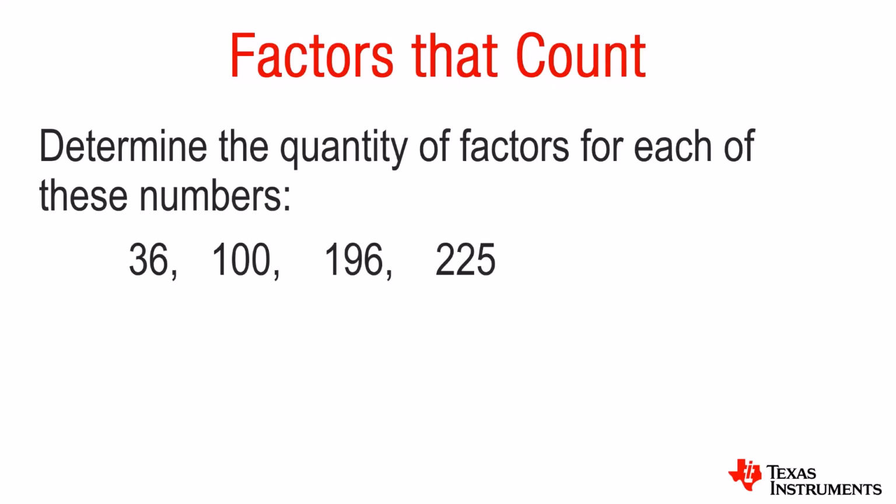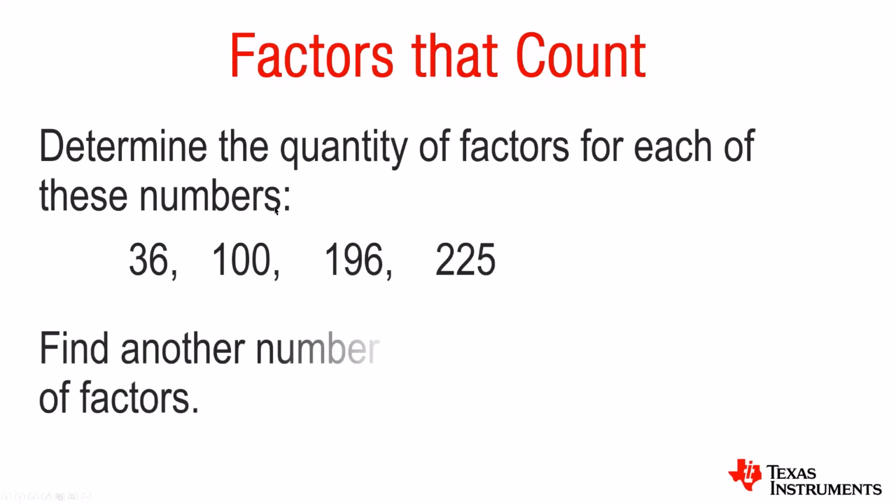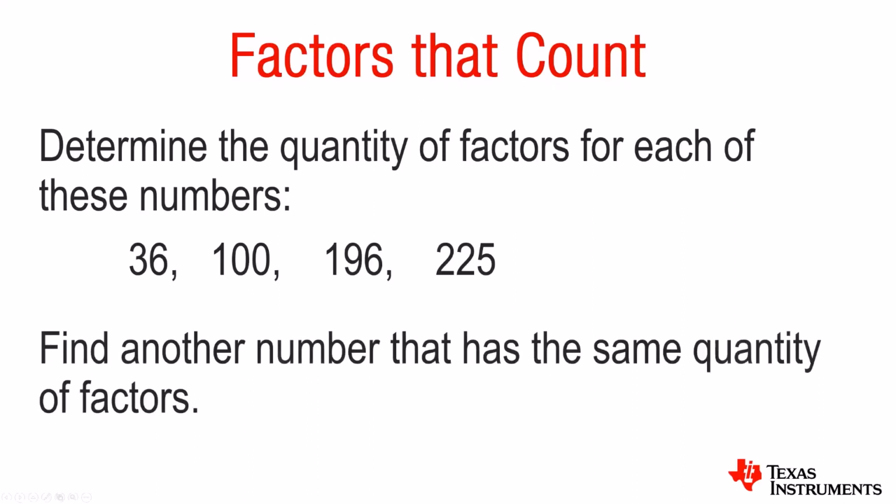And in fact, ironically, the activity is not really looking at students writing down every single factor. We're saying there's an easier way if we just want to determine the quantity. I'm impressed. Somebody's actually written all the factors into the chat. That's pretty cool. That's good. All right, so let's have a look. Once you've done that, could you find another number that has the same quantity of factors? So have a crack at that.